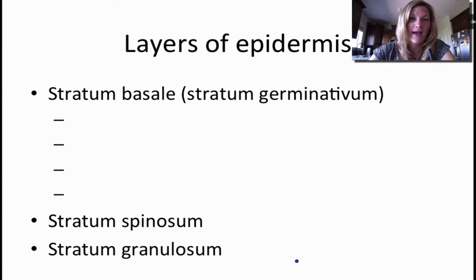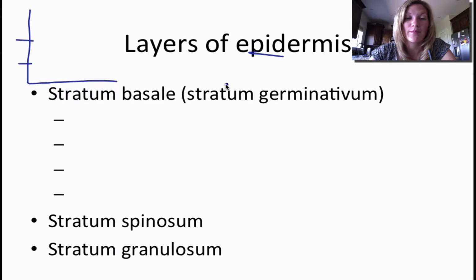Okay, so we're going to go ahead and start out with all of the actual layers. So in general, you have the epidermis up on top, and I guess we can draw our little skin diagram again. So we're going to have all of the layers of the epidermis up here, then the dermis is going to be here, and then the hypodermis will be here. Okay, so within the layers of the epidermis, there's actually 5 layers. So the lowest layer, or the deepest layer of the epidermis, is about right here, and it's called the stratum basale or stratum germinativum. Okay, so I'll write those in a minute.